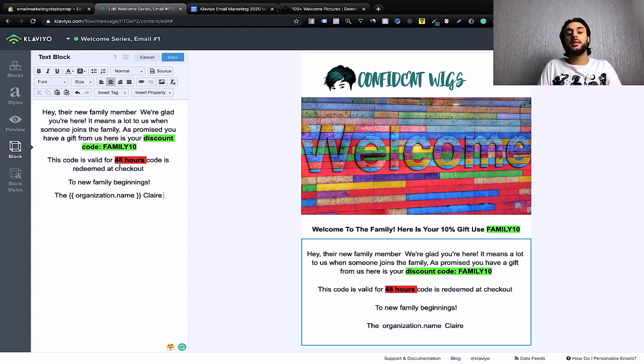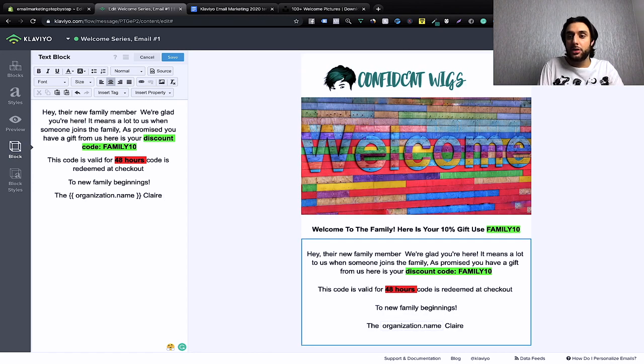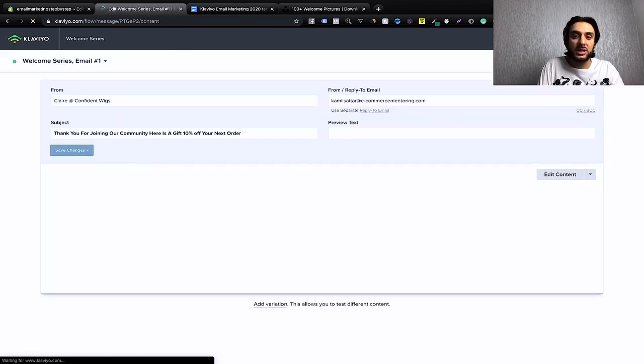Now, the reason why is you're showing the positives, and then you're showing a negative, being they've got 48 hours. After that, it's going to be gone. That way, they know the good things, which is the discount code, and then they know they've got that limited time. Red is an alert color, so that's why we've used red. Again, color psychology is important. And then you're going to want to keep it as that, and obviously you've got your social media icons there all set up too. Then you can click save content and you can move on to the next one.